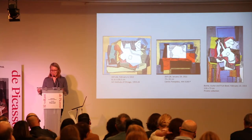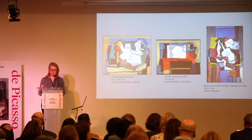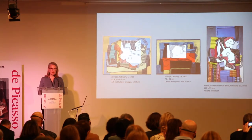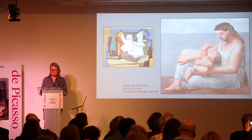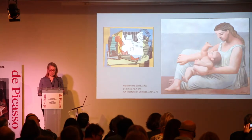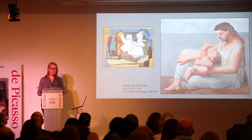Dated in the upper left corner February 4th, 1922, the Chicago painting is one of three works, all dated within a two-week period, in which a guitar dominates the center of the work with a wine bottle and a compote at either side. During this period, Picasso was simultaneously working on large neoclassical figurative compositions, including the Art Institute's Mother and Child, painted just a few months before Still Life in the summer of 1921.